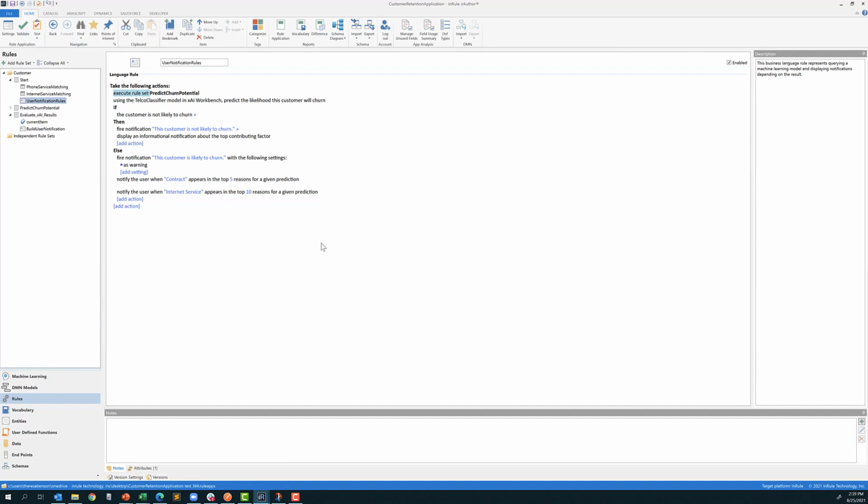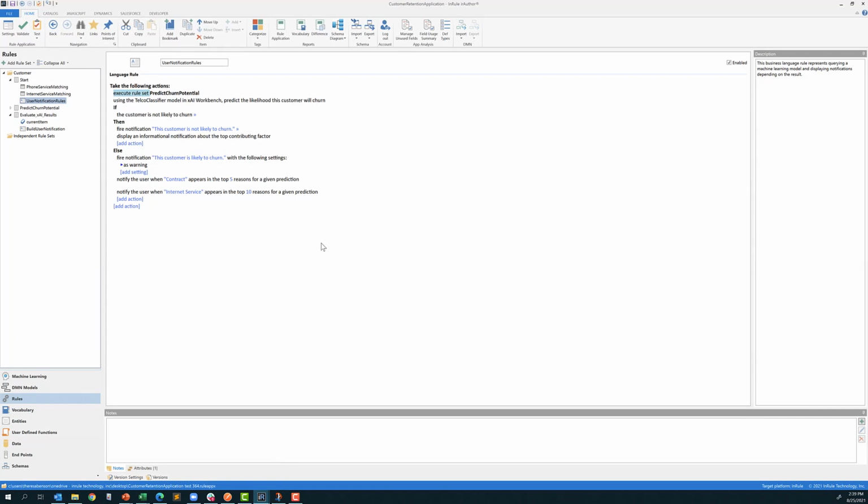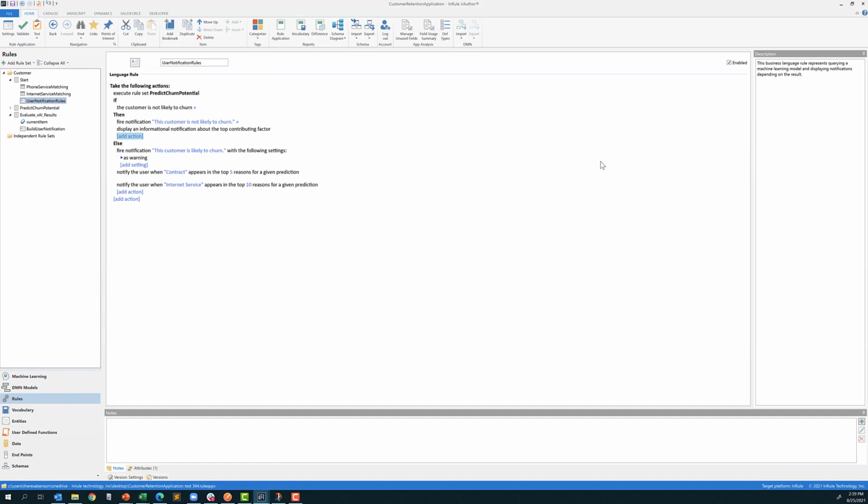Now, you saw me pop that to the top. The way I did that is while it was selected, I hit Control and U. Control and U is up, Control and D is down. So as we want to move things up and down on the page, that's one way we can do it. I could have also just taken my mouse and done it as well. I'm going to go ahead and delete the vocabulary. It's still there, and if we later want to put it back in, we absolutely can.